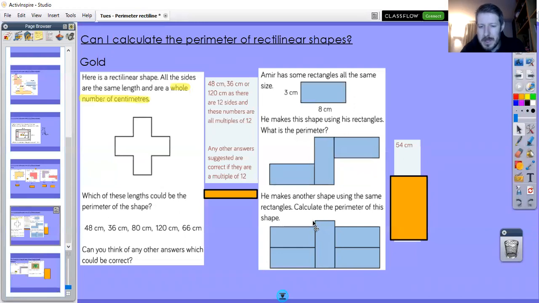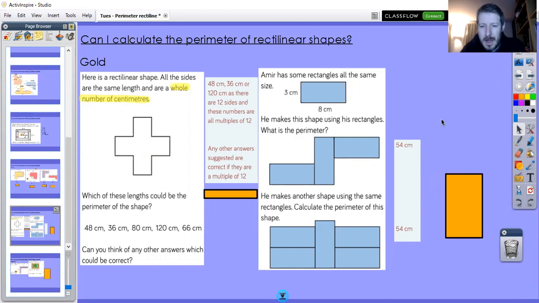And then the same with this one here. Were we able to calculate the perimeter of this bit here? And again, it would have given us 54 centimeters. So we know that these two bits are 6. That's the 8 from there to there, which means we should then know what this little bit here is as well, and then calculate all the way around, and then adding up the 2 8s and the 3 here as well to find the perimeter of this shape. All right, hopefully those are okay.